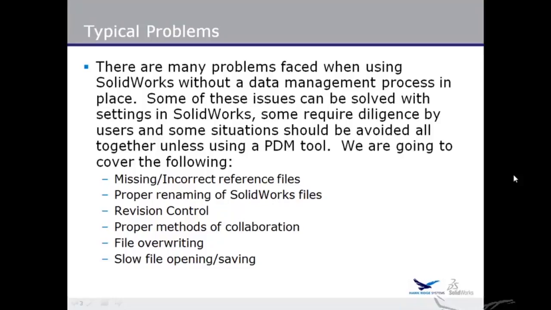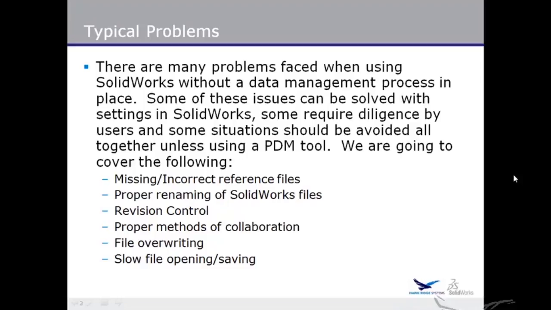Revision control is always an issue when dealing without a data management tool. So I've seen people do it a lot of different ways. Some work really well, some don't work at all. So I'm going to kind of give you my opinion on that and how it should be done. Just a few pointers on when you're collaborating with people, things that can go wrong, things that you can do to avoid that, and file overwriting and slow file opening kind of roll into that collaboration discussion that we're going to have.